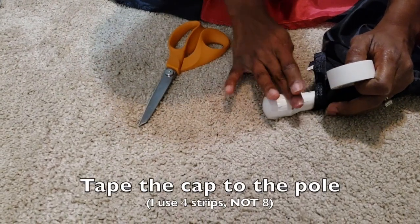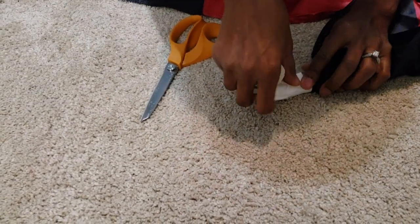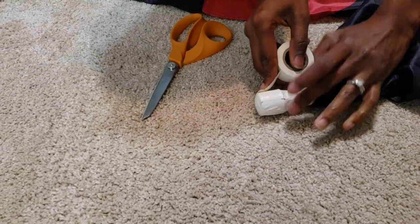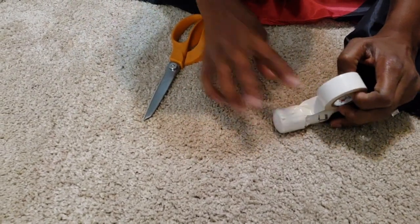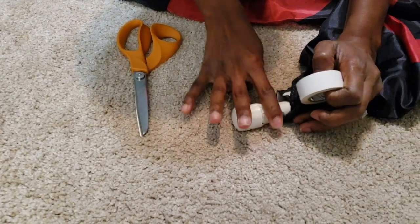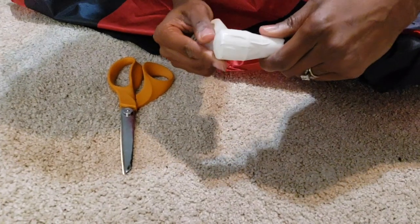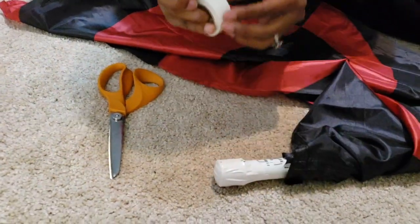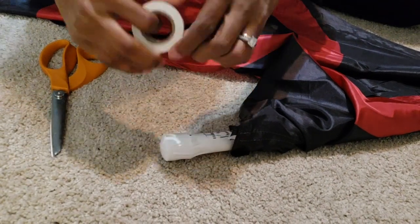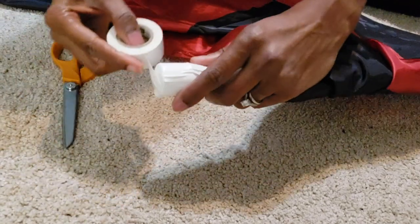You'll notice there's still some space where you can see the cap, and I'm just going to take a strip over each of those gaps to tape it all the way down so you can't see the cap. And if you can see the cap, guess what? It doesn't matter, because your cap is white and your pole is white. It just gives your cap a little bit of cushion as your child drops the flag on the floor or other random places, which we have learned the hard way.